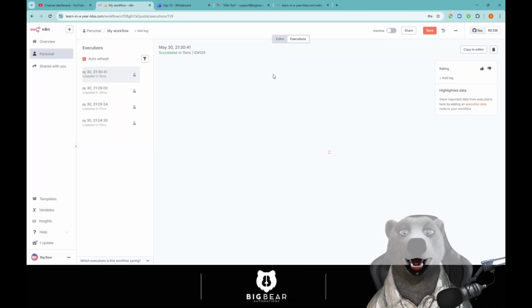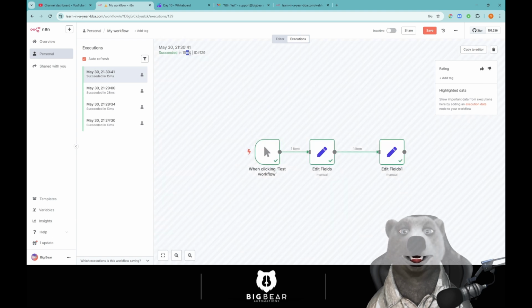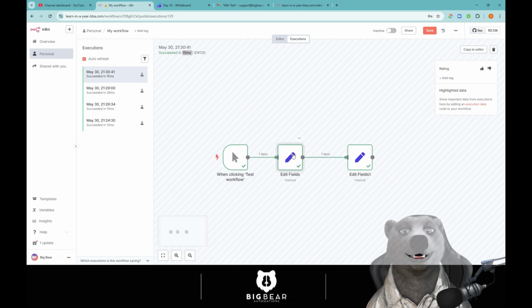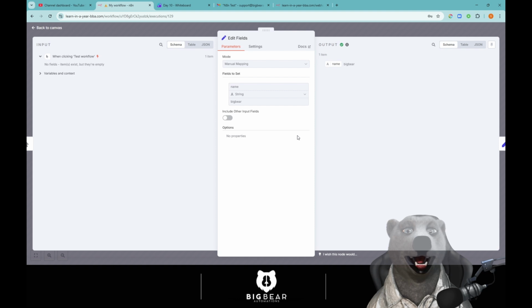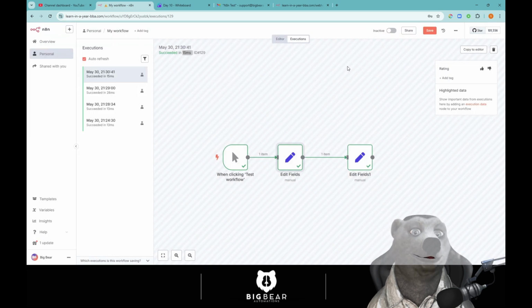One thing you want to have a look at is if you go to execution, you can see how many execution seconds it took. So 15 milliseconds, obviously this is very short, so it's rapid. But if this is starting to go up, you can start understanding why. You can go in and have a look. What took it so long? If it's really complicated code, it might be worth breaking it down a little bit more. If there's an API call that's taking forever, you can go and sort that out. Maybe filter it a bit more so it's not as intensive.